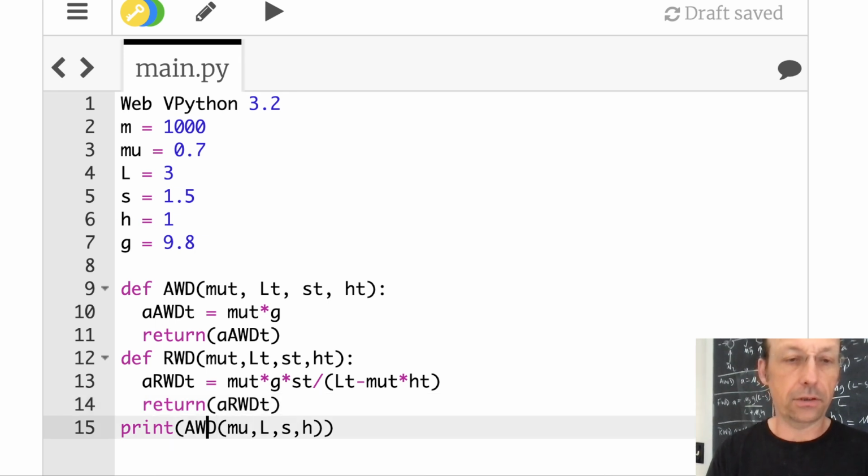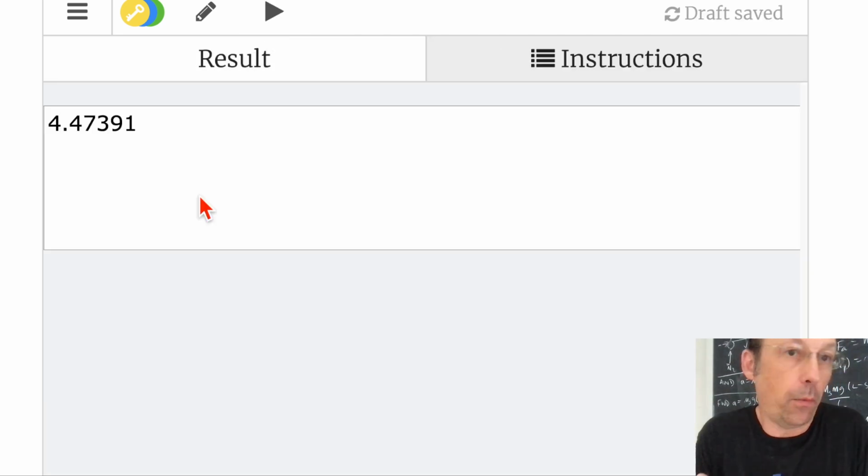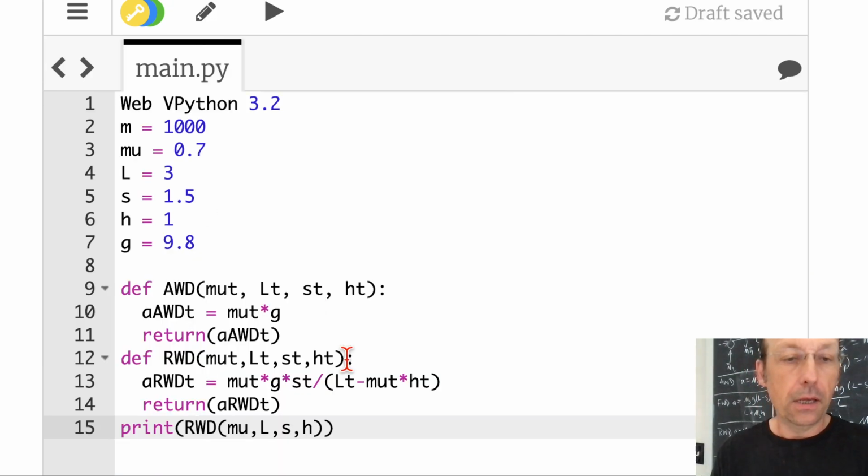And let's just change this to rear-wheel drive, just to see if it works. Okay, and it is lower than what we got before, so I think that's good.